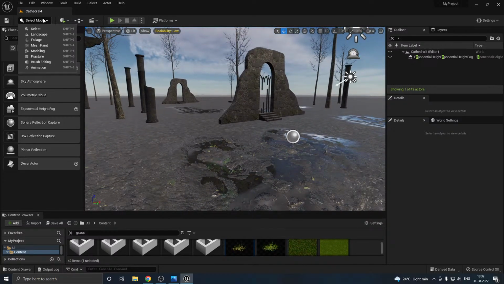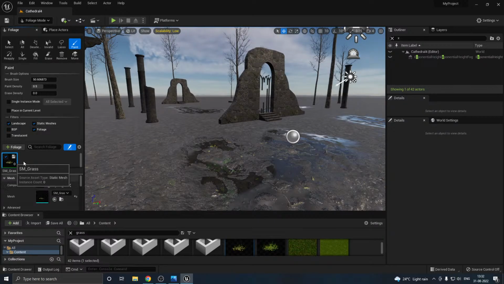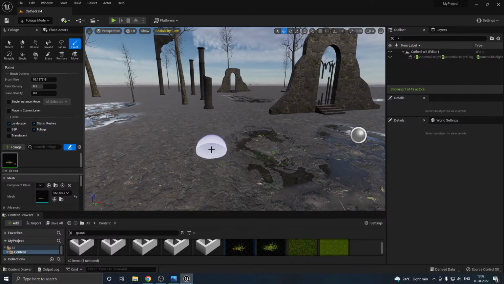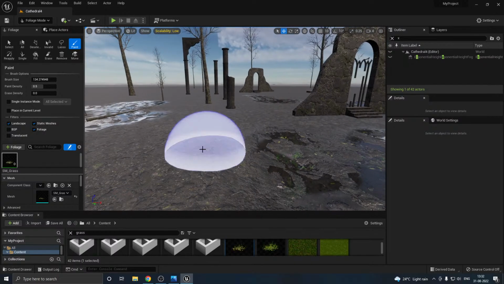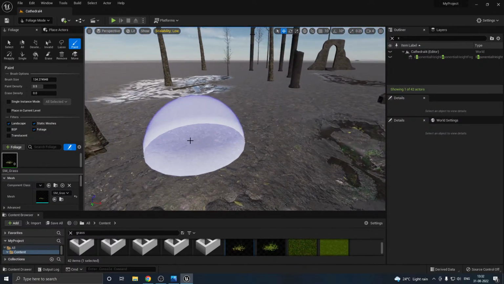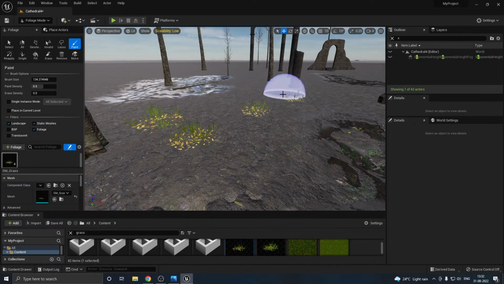Hold on. Okay, anyway, I wanna check it. Select this one. Paint. Wait.